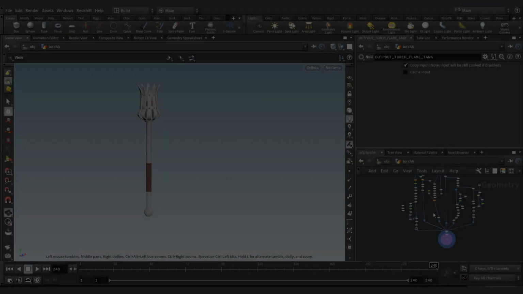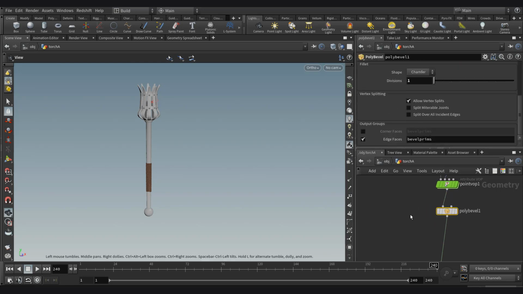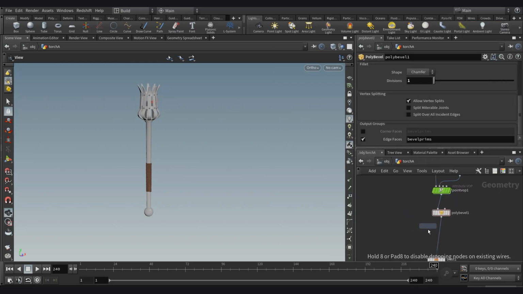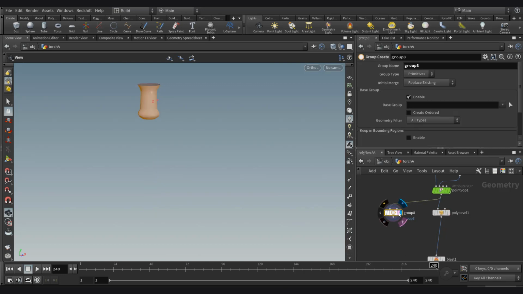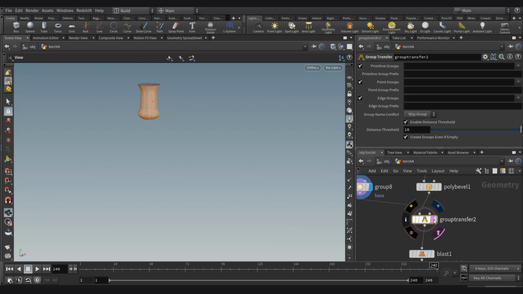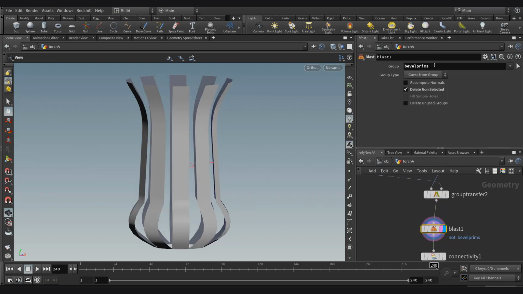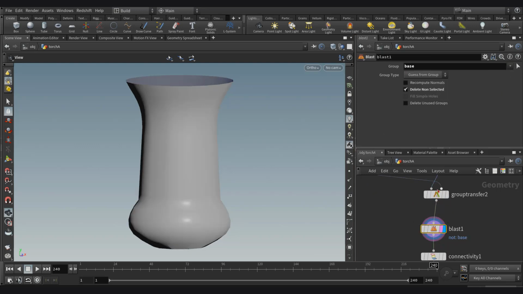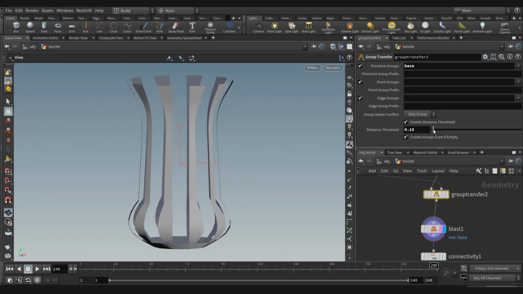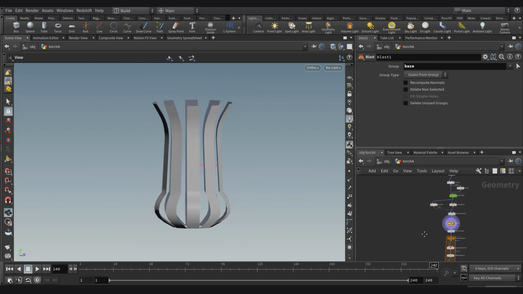So first thing to address, you guys noticed that Bevel primes were not available in Houdini 18, so alternatively what we could do would be to create a group just before the poly bevel that we're gonna call base, and basically add a group transfer just after the poly bevel and call the group base in primitive groups and reduce the distance threshold. This way, once you load the base group in the blast node and delete node selected, you should end up with the same result as the Bevel primes.